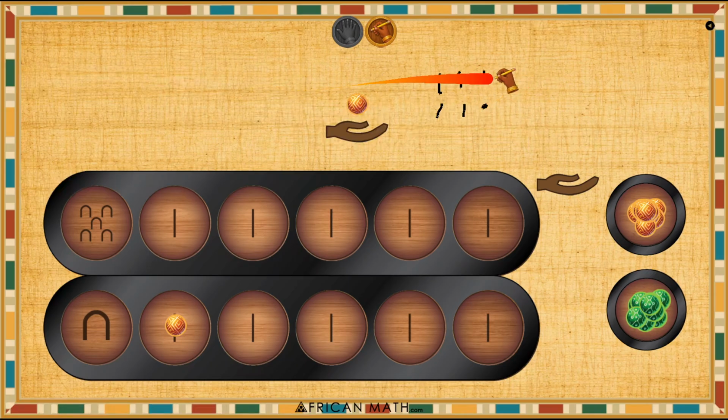For the African math system, you can use either a tally mark or a dot to represent beads. The tally marks represent fingers, and then the dot represents beads. If you want to take away, all you have to do is draw a circle. Our negative symbol is a circle. So if we wanted to say take away the 1, we can either take away 1 bead or we can put down 1 finger.